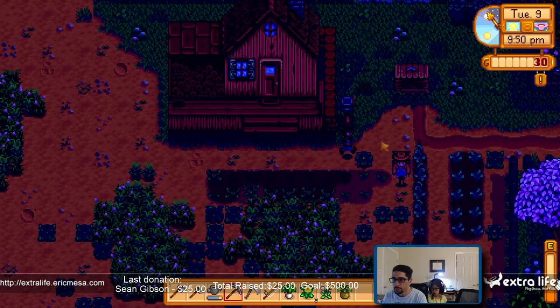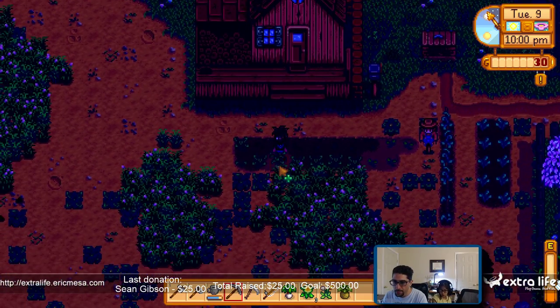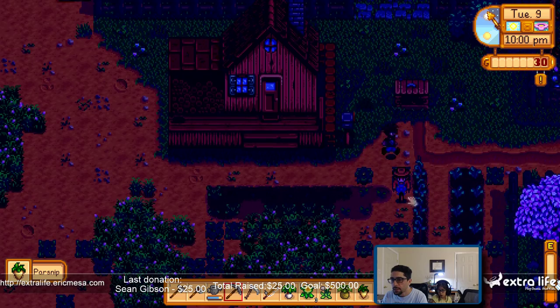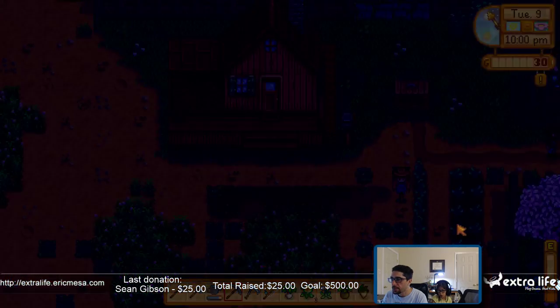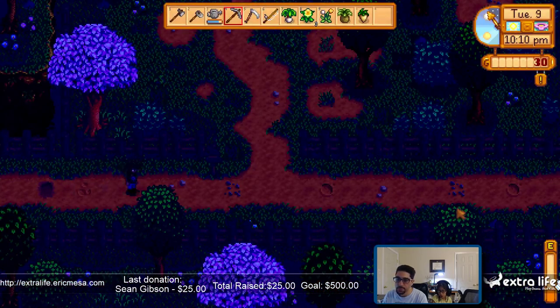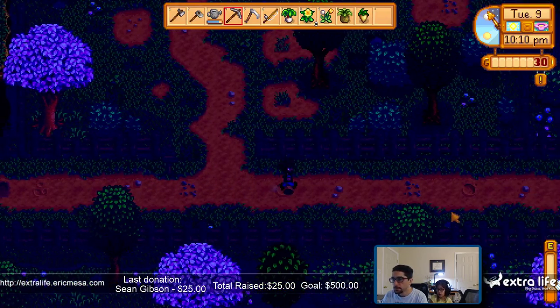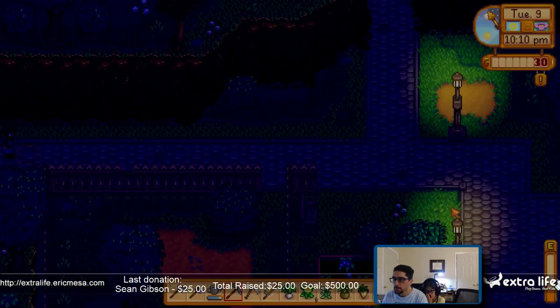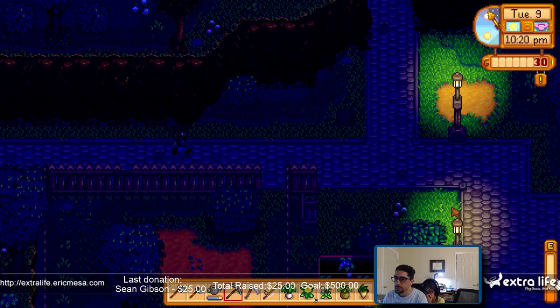Aren't you afraid to pass out? No, I won't pass out. I might. Oh, cool. A parsnip. Monsters might come get me. I come get you. I don't know. Going to the community center.